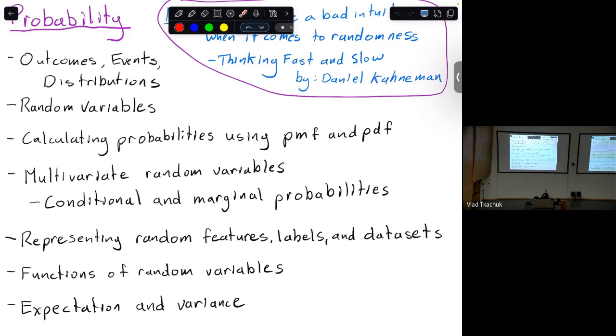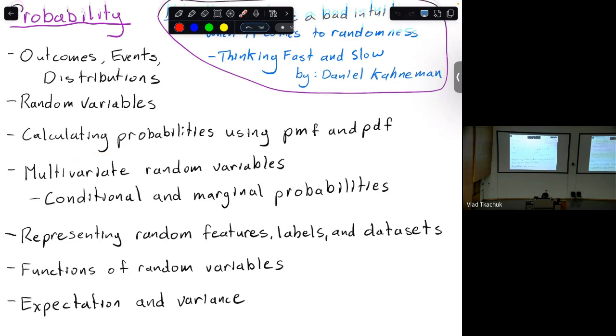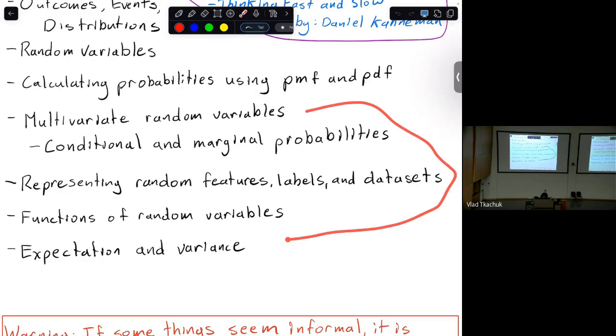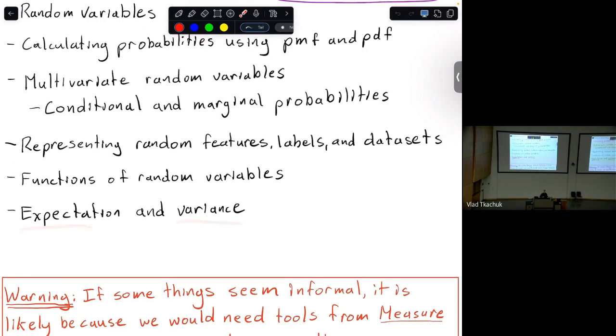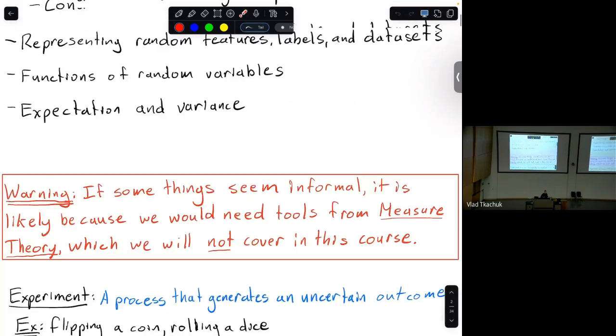Okay, so here's the story. We're going to talk about probability: there are these things called outcomes, events, and distributions, and we'll define them all. Then we're going to get into probably the most confusing topic of all, called random variables. To define them formally is unfortunately very complicated, so we're going to go with a more hand-wavy definition that is usually used in a lot of probability courses. Then we'll talk about ways to calculate probabilities, and go over some other things that may seem completely uninteresting now because they mean nothing yet, but we'll get there. At the end we'll get to the expected value and the variance of objects, which you probably have some intuitive understanding of, and we'll define them all.